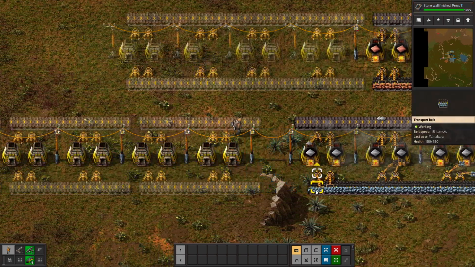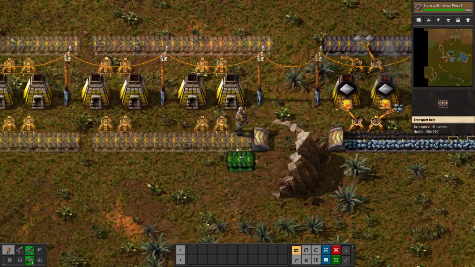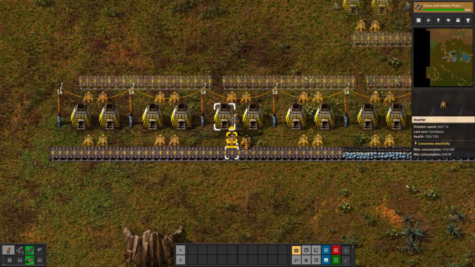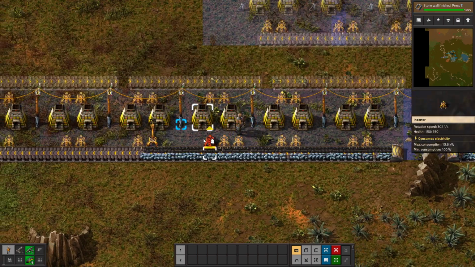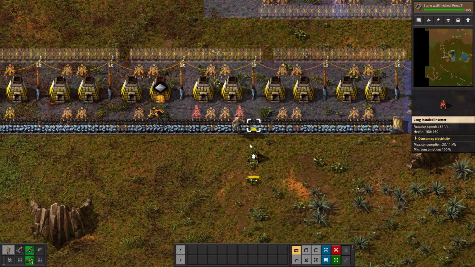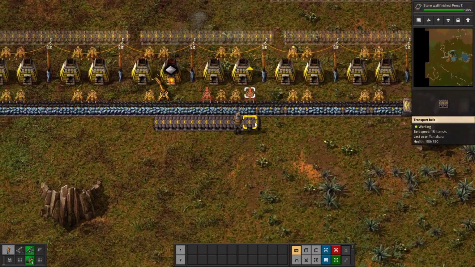And I will very simply tell you why I do my spacing. If you space your furnaces like this and you place a power line right in the middle, it powers everything perfectly. So you can put long inserters in between here. Well, I'll just use a long inserter and show you. You can put a long inserter right here, and you can pull from both lines and offload. And it's just nice and clean.